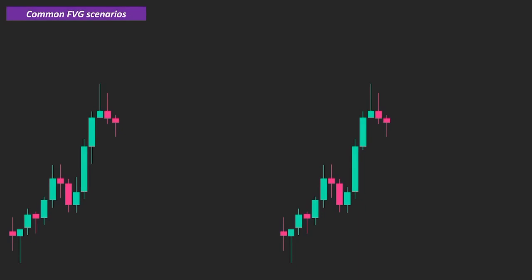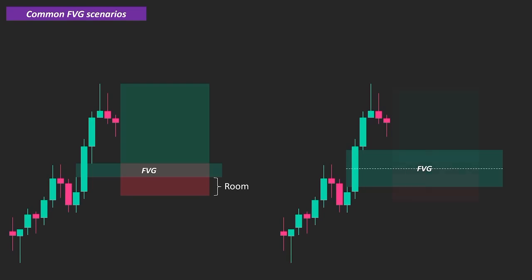In the first scenario, we have a very small fair value gap. When this happens, you should consider using a larger zone for your stop loss, so it is protected from normal market fluctuations. In the opposite scenario, we have a large fair value gap on the lower time frame, and the issue here is that placing the stop below this zone would result in a very large stop loss. In this case, we can either use a smaller zone below the FVG as our stop or place our buy order in the middle of the zone. By doing this, our risk-to-reward ratio improves significantly if the trade ends up being a winner.